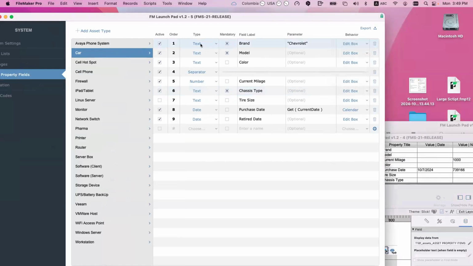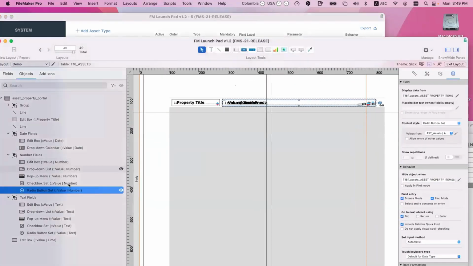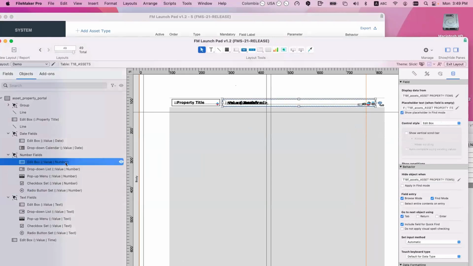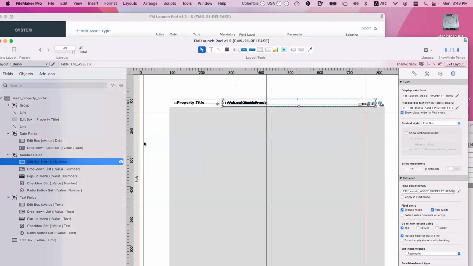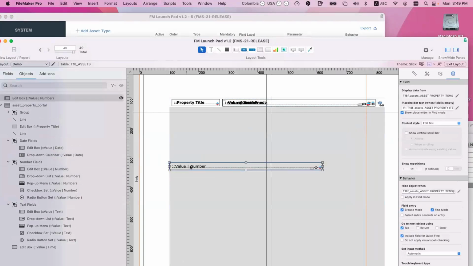So this is the first group of fields. And this is the same field with a different behavior. Let's say if I copy this one, it's the value number field with an edit box.